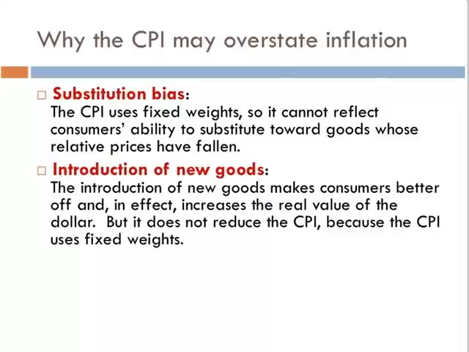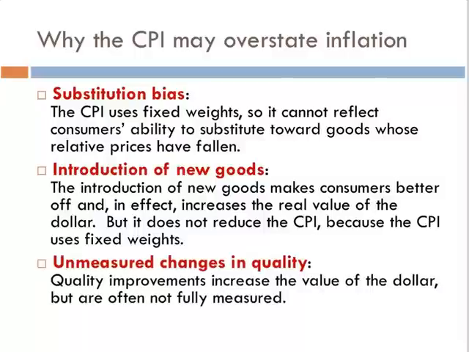And there's also the introduction of new goods. If I have a chain-weighted index number like GDP deflator, there's no problem when an iPad comes along or a newer calculator or whatever newer, cooler good comes along. I can easily add that into the index number. With CPI, in order to add new goods, I have to change the base year. And there's a problem with changing the base year in a fixed-weighted index number. When you change the base year, you change everything. In a chain-weighted index number, you don't change as much, and we'll see that in just a minute.